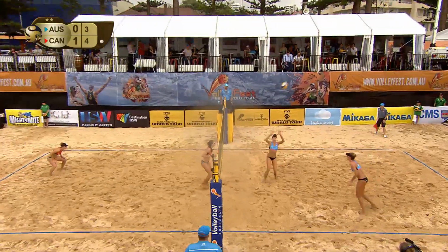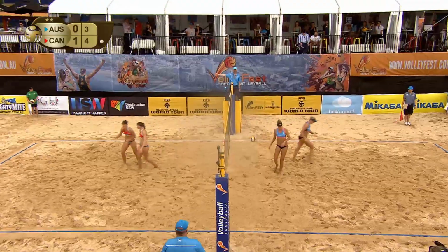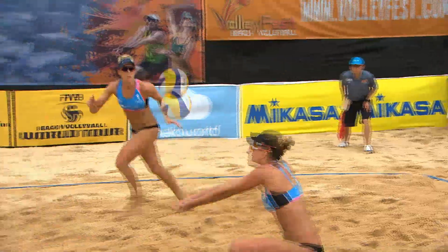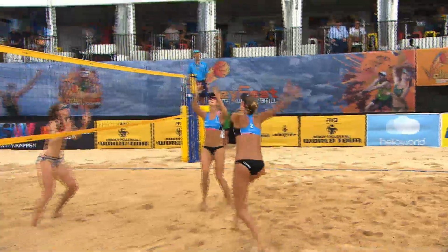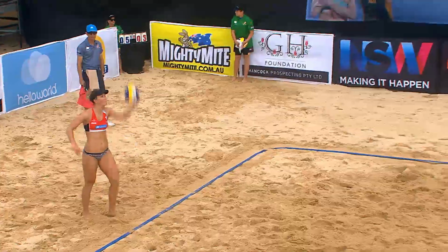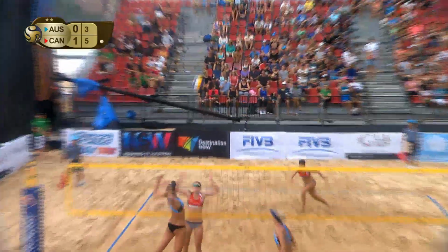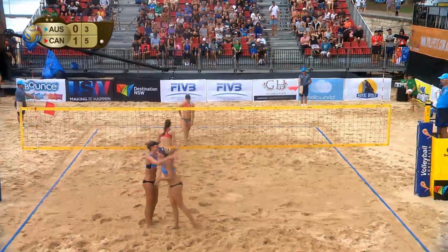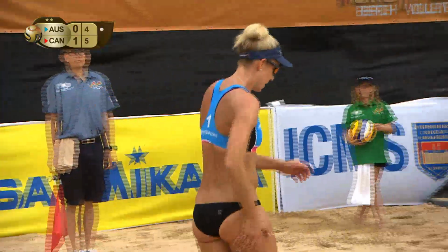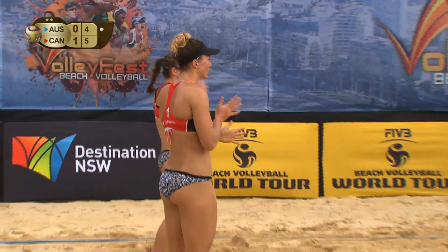So Julie Gordon is going straight at Nikki Laird. They've been not shy about identifying who they're going at, and there's Camille Saxton again at the net. I'm not sure what it is about Camille. Maybe the spikers just can't see her, but she does get up nice and high. She's got her elbows over the net, but she really reaches forward. Such great technique, and perhaps very difficult for the spikers to actually see where she's setting up. But that was a better swing that time over the block, and that's what Nikki's able to do because of her height. Yeah, Camille couldn't have got that one. It was a much higher, sweeter swing.